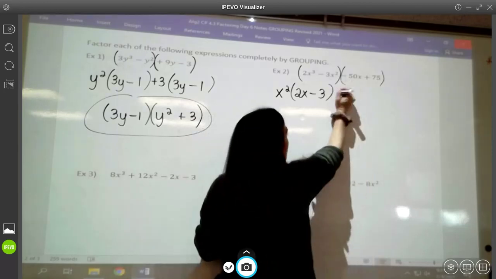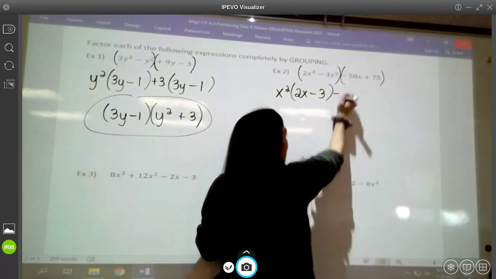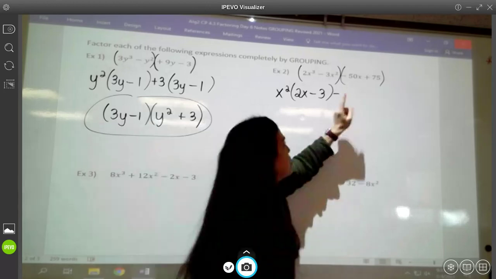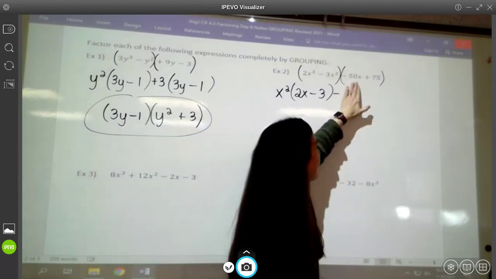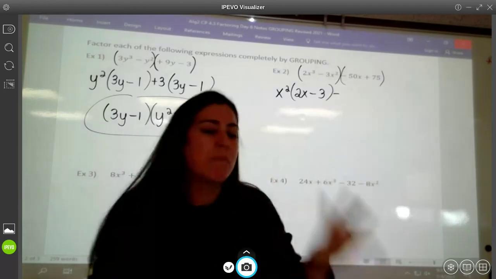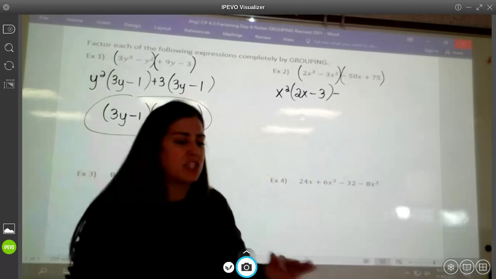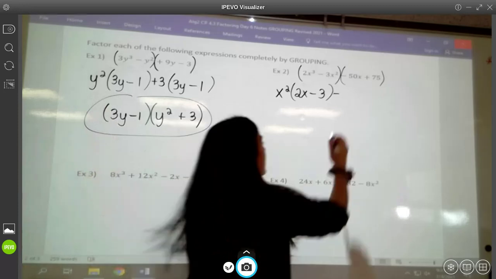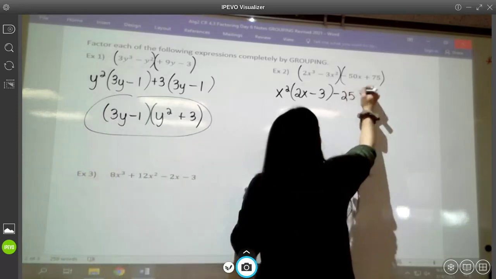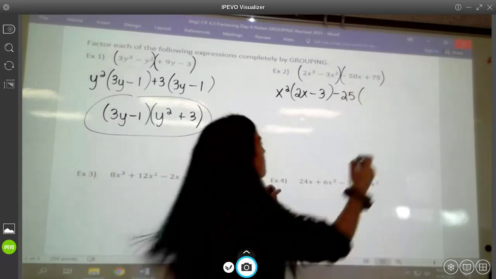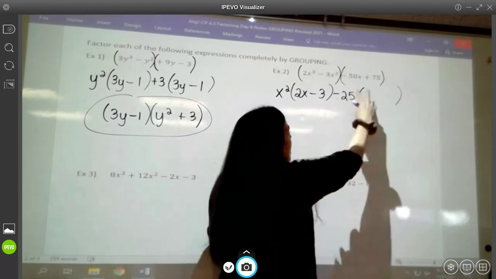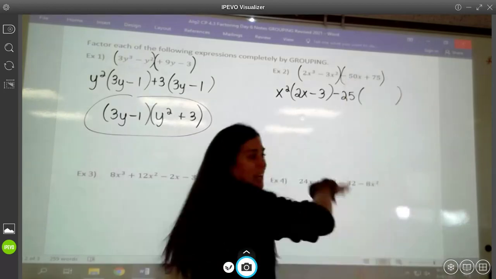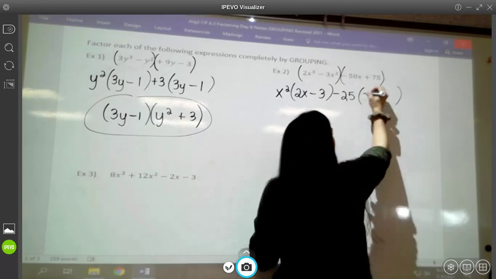The next group, you have to pull out its leading sign. So I have to pull out a negative. And then what's the GCF between a 50x and a 75? What's the biggest number that would divide evenly into those two numbers? And it's 25. So 25 is its greatest common factor. All right, and then what's left? Negative 25 times what gets you back to negative 50x, a 2x.